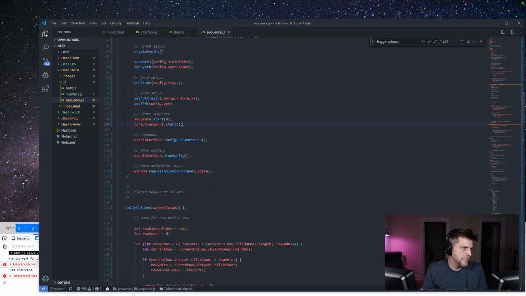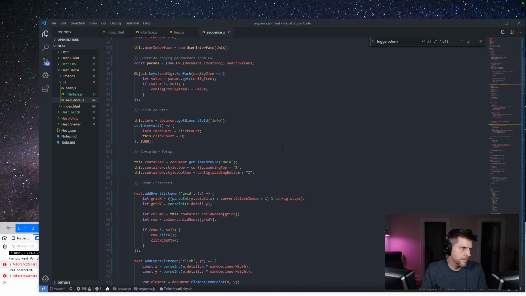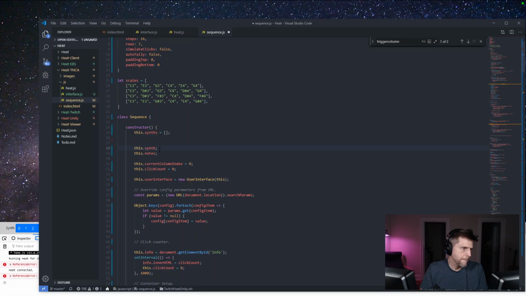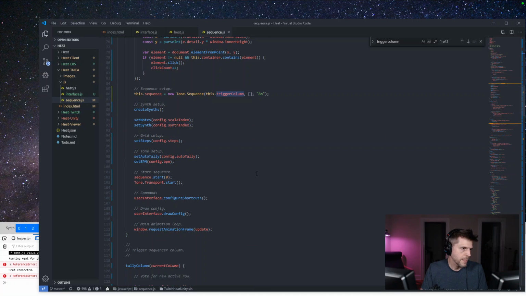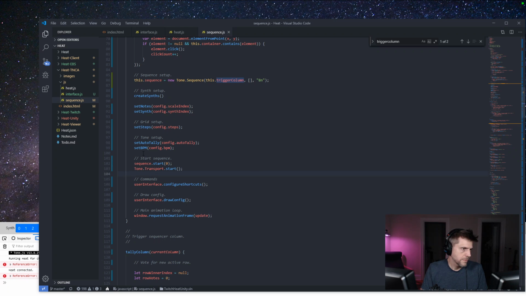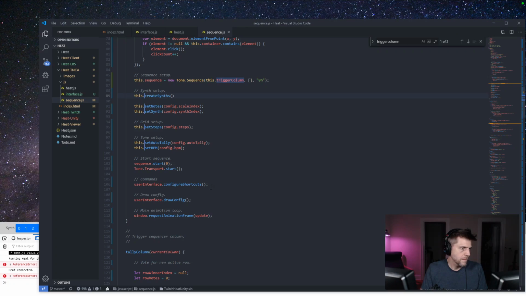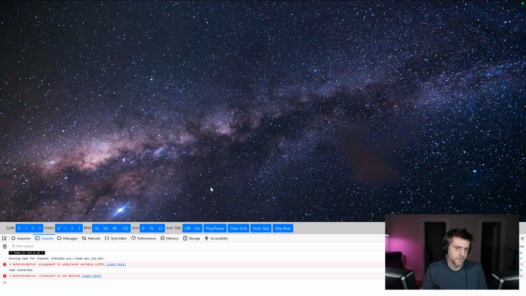Sequence 88 needs this sequence. $279 and $49.